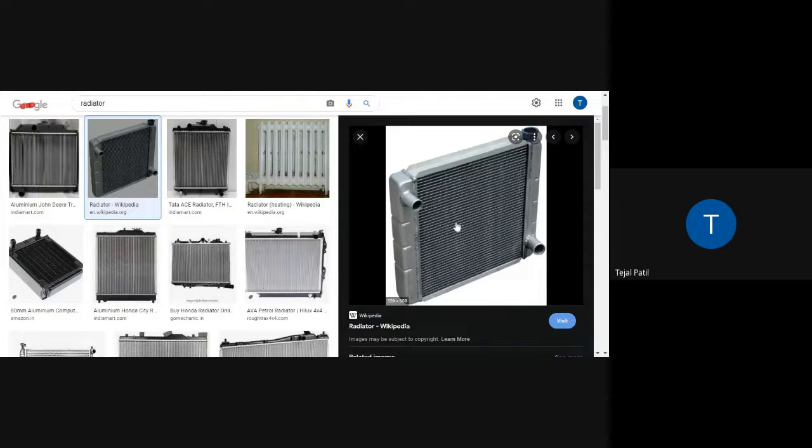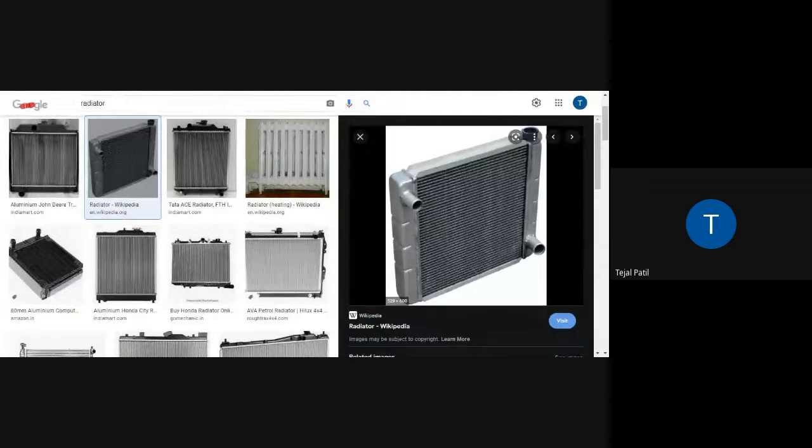Now what basically a radiator is, see, every engine is going to lose some amount of heat, and that heat will be lost in the atmosphere, or it will be carried by the material of that engine. So if that material continuously accepts that heat, after a certain period of time those materials or different parts may get damaged. So to avoid that, cooling has to be there. So a coolant is actually circulated through the channels of that engine.